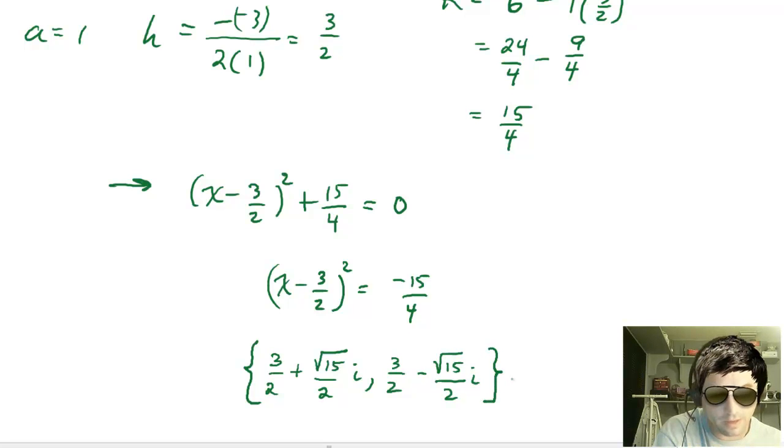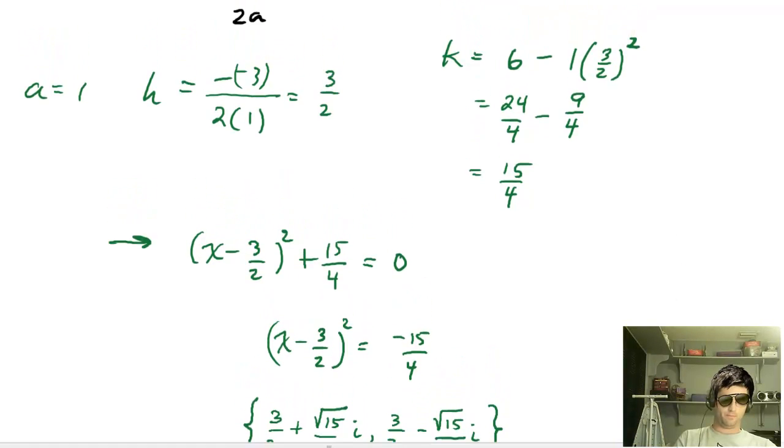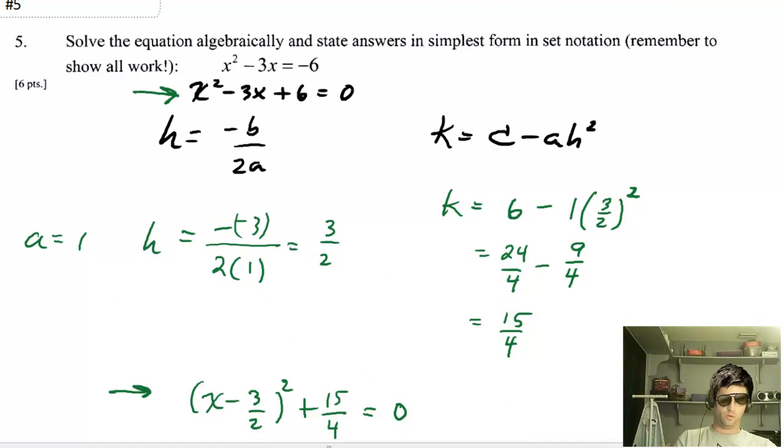So there you go. You have 3 different ways you can do it. If you understand the process of completing the square, you can do that. If you want to use this method with the x minus h, you can do that. But I think most of you will use the quadratic formula because that's what you're most familiar with. But isn't it nice that how we do this thing here is consistent with how we did number 3? We could use that technique again.